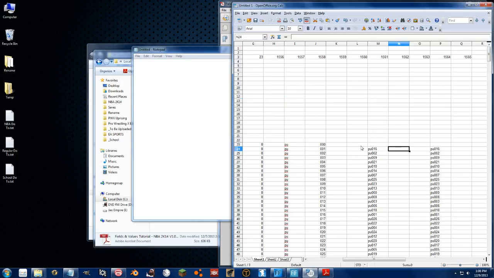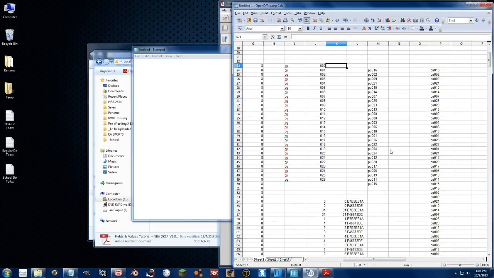As you may have seen in the other video where I was comparing two different types of the column names from 2K13 to 2K14, I used an if command, which are fantastic. So I can say equals if this column is equal to this column, then display "yay" with the quotes. If not, display "nope." And I can just drag this down and it'll let me know when things are different. There's a lot of little different things like that. And that's just the really quick and dirty way that I do things with spreadsheets, kind of for advanced quick roster editing. Hope this helps.